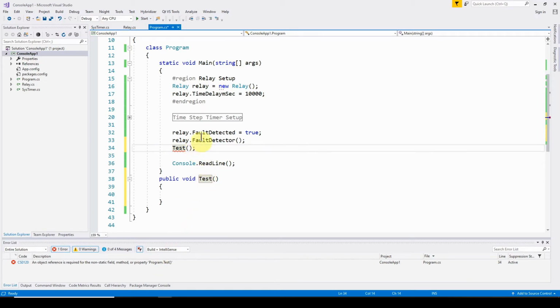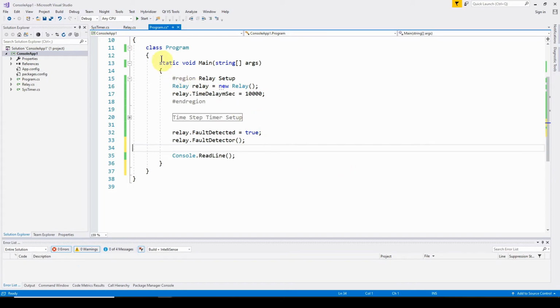So you get into a problem if you're in a static void main here and you're trying to call a non-static method, it becomes messy. So what I like to do is keep this static void main, this program class, very simple, not add anything to it, and do that externally. And that's what I did with the system timer class.